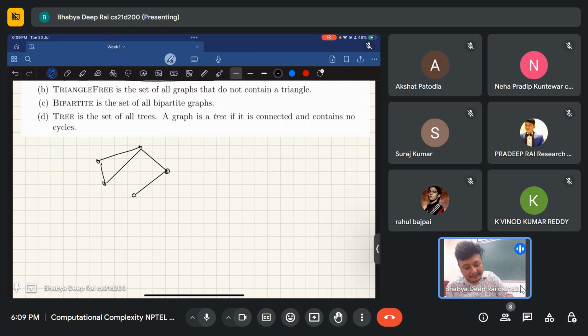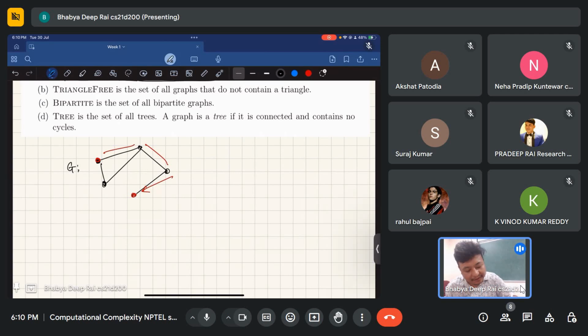In a diagrammatic representation, let's say this is my graph G. I say that this graph is connected because from every vertex I can reach every other vertex. I can, let's say, take this path and then this path and then this path to go from here to here. This is a connected graph.